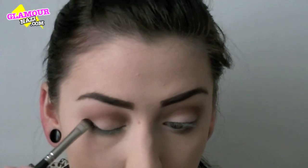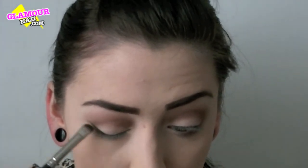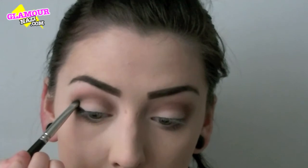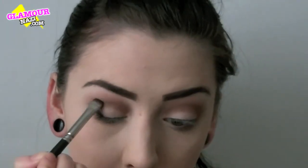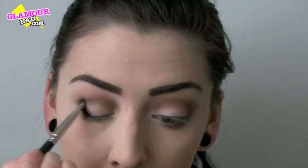Take a little bit of the black. And I'm going to draw it in a line as if you were nearly doing an eyeliner flick. Just like that. And then I'm going to bring it into the crease, just on the outer corner. And now I'm going to use the same brush and I'm going to work it into the eye. So just very slightly tapping it or kind of dragging it across.